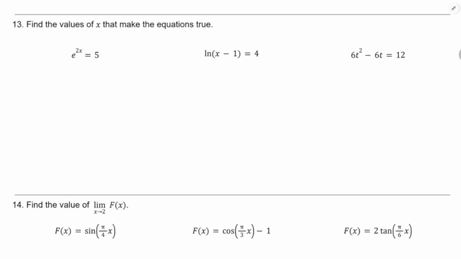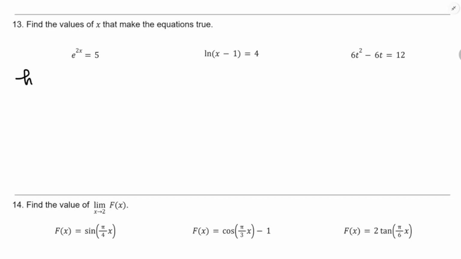All right, so e to the 2x equals 5. I want to get that variable expression down out of the exponent, so I'm going to need to use a log. And since the base is e, I'm going to use a natural log. I've said it many times, natural log is really the only log I care about. In AP Calculus, except in very rare situations, we really only worry about exponentials with base e, and logs with base e.